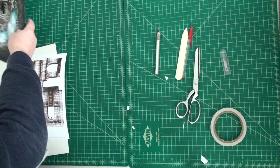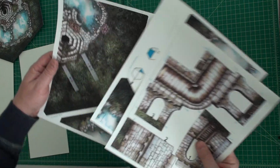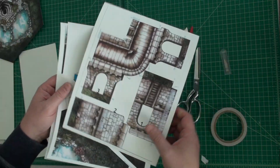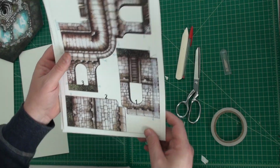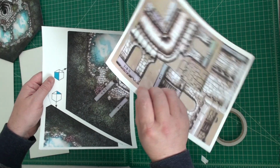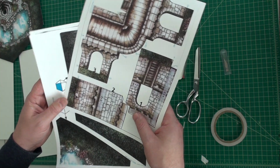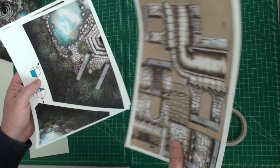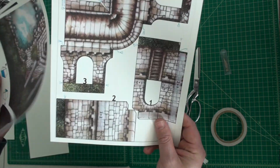For this project, you're going to need a couple of things. First is a copy of your Popup Small Ruins PDF printed out, double-sided on cardstock. I'm using 80-pound cover gloss for mine, and if you find that your front and back aren't lining up very well when you have the printer automatically print double-sided, it might be better to print single-sided and then flip them over yourself and then print the other side. That I found helped me get better alignment out of my home printer.